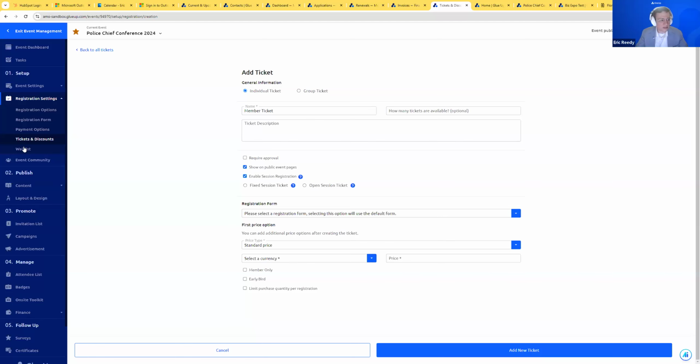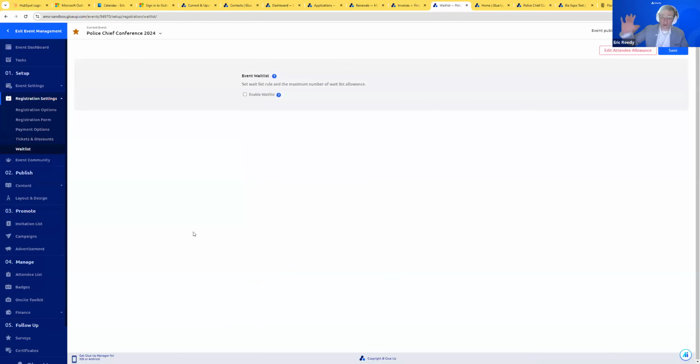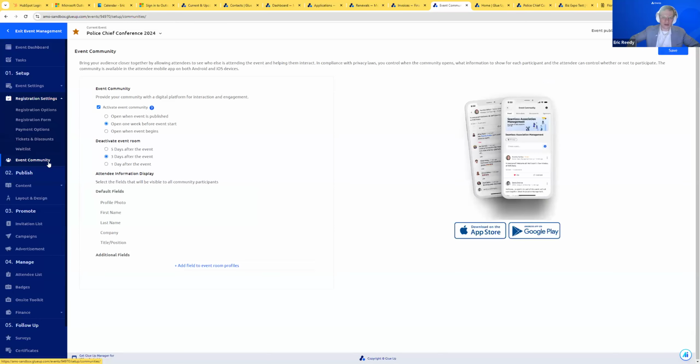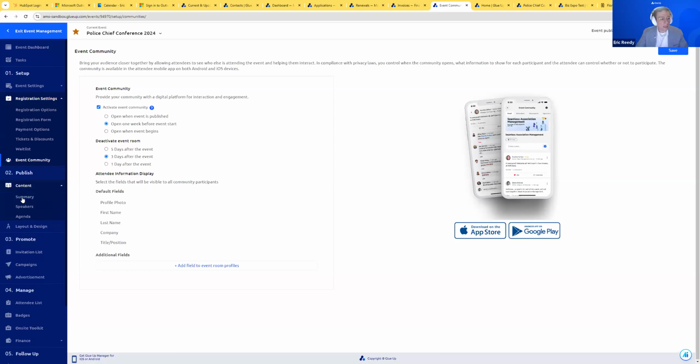And it's not something that you're going to see often in the market, where most other providers are putting these behind a paywall and separating out, so you buy little bits and pieces so they can drive as much revenue as possible, whereas GlueUp is giving you all of it right out of the gate. This is the event mobile app experience. So it's a full-on community engagement tool, and the capability to view and save the agenda is pretty amazing.